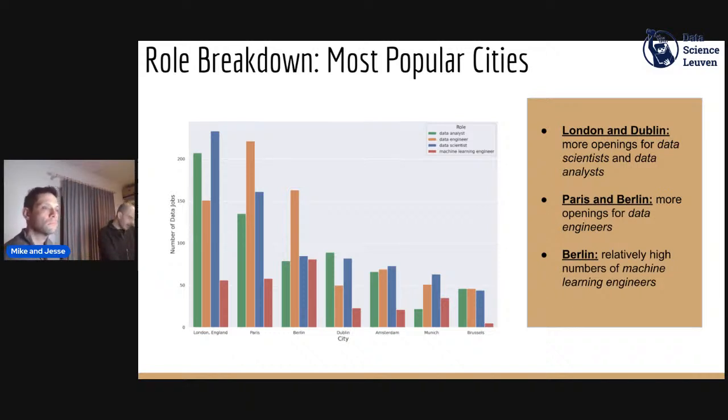And so what we've seen now is a little bit about the roles, a little bit where they're located, and the demand profiles of the different cities. We'd like to shift away from this for a moment to talk about the different types of companies that are looking for data talent right now. Just before that though, there's a couple of questions.